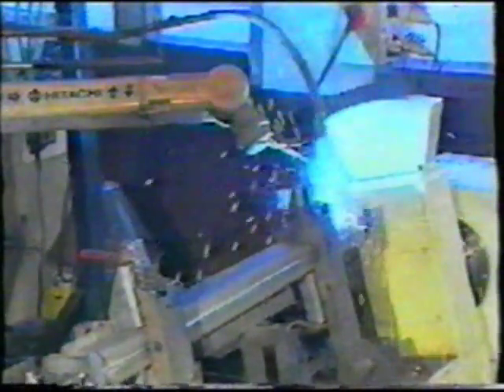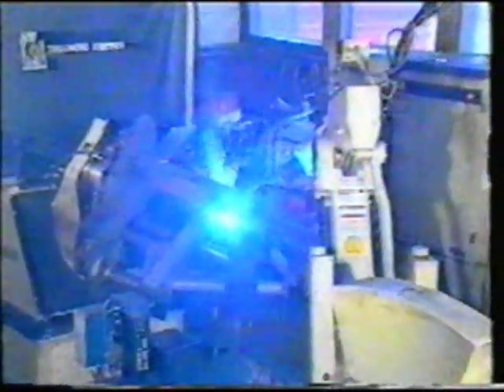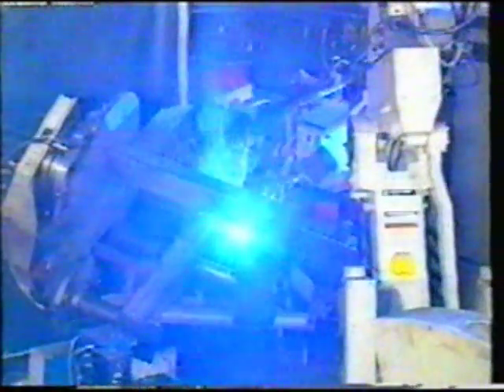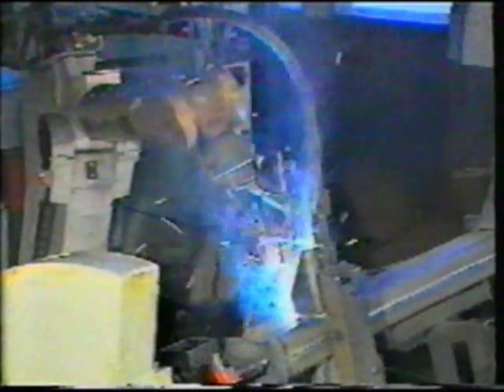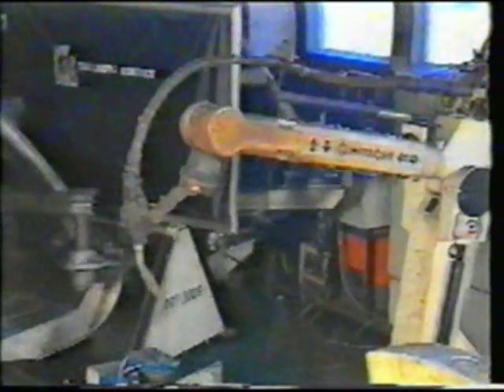Good results have been achieved because it is possible to rotate the workpiece around both axles in both tables. A very high combustion ratio of the arc flame at the highest possible welding voltage has been reached due to the technology of the station, which has yielded a much higher production rate compared with hand welding.